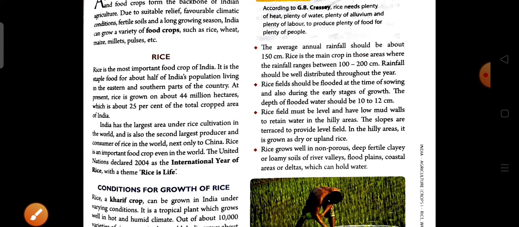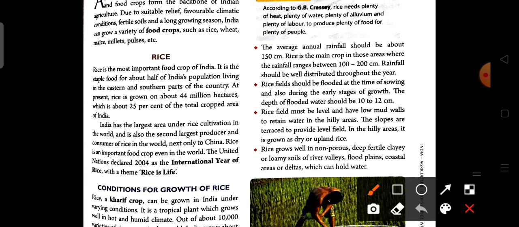Rice is the main crop in those regions where the rainfall ranges about 100 to 200 centimeter. Rainfall should be well distributed throughout the year because rice is a crop which needs plenty of water.